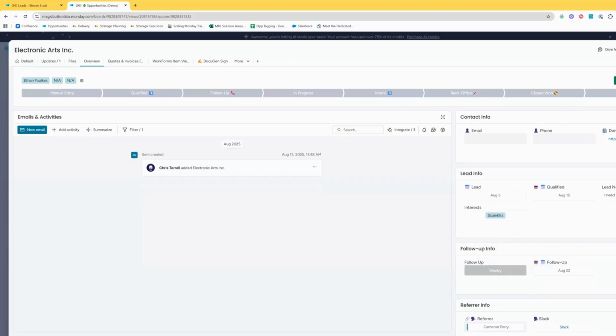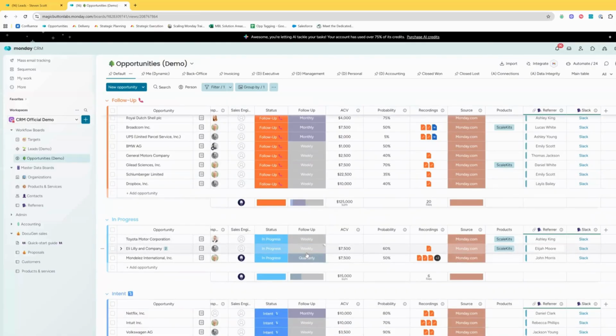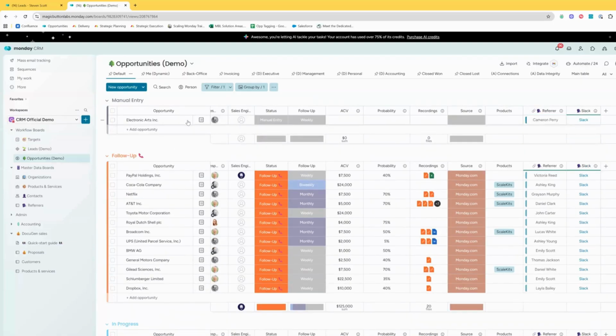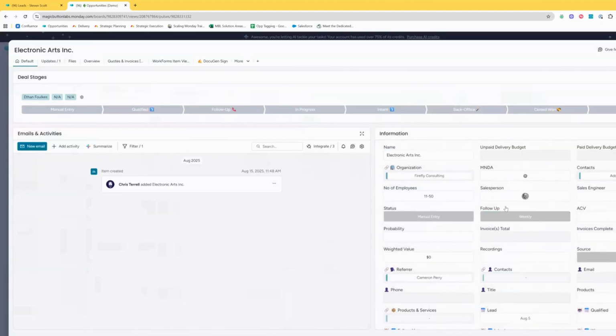So back on this view, if I come out here for a moment, you'll see that we show how often we want to follow up on something. And if we haven't updated it in a week, a quarter, and a month, it bumps up automatically to follow up. That's because we have some automations, and we've covered this in previous webinars. We have some automations that are auto setting a date. And by and large, I don't want to look at that date. However, sometimes I do want to drill in and I do want to see that date. And I'll show you how we do that.